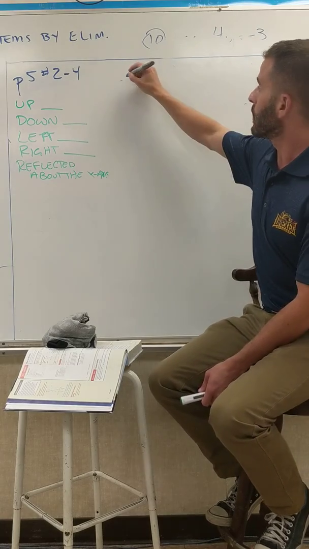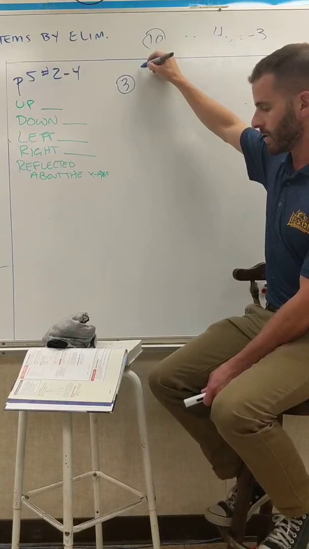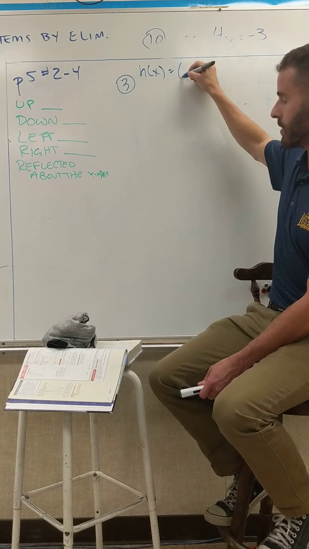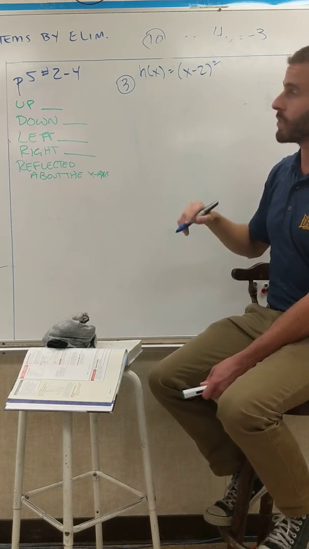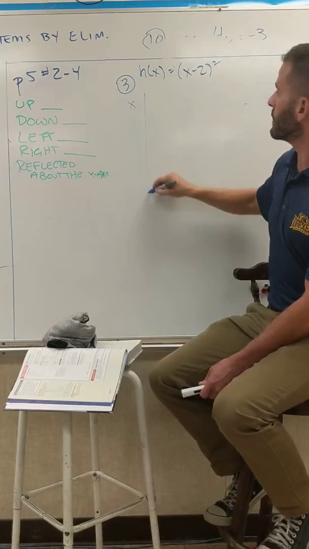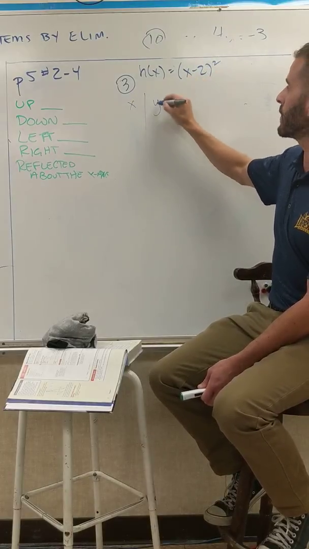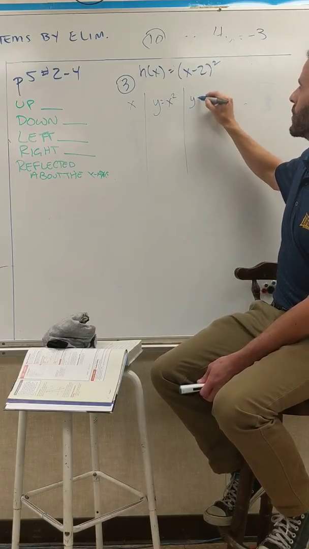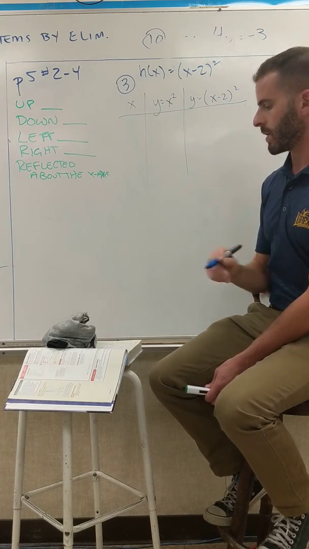All right, number 3. We are going to make a double t-chart again so that we can graph the parent function and then this function as well. So I have x. I notice that this is a squared. It's going to be a quadratic, so the parent function is y equals x squared. And the question that the book is giving us is the quantity of x minus 2 squared.